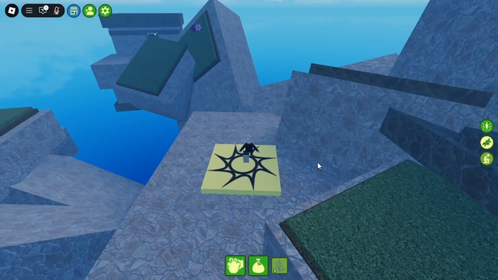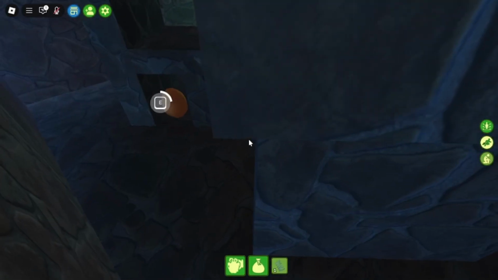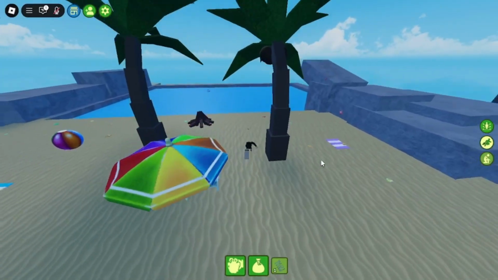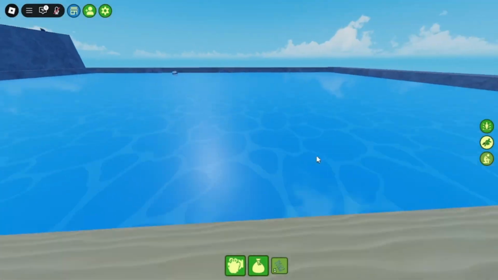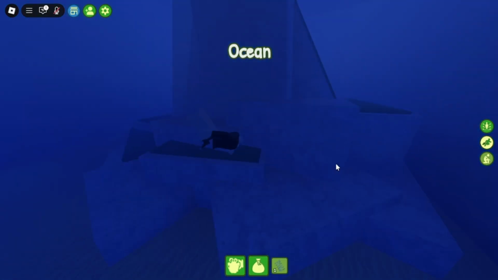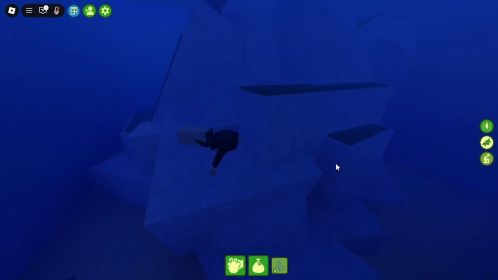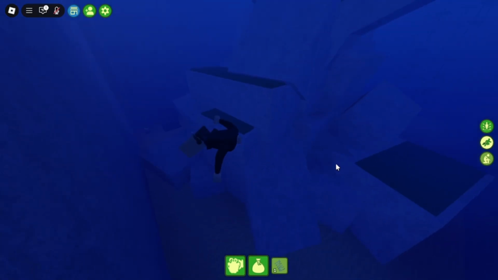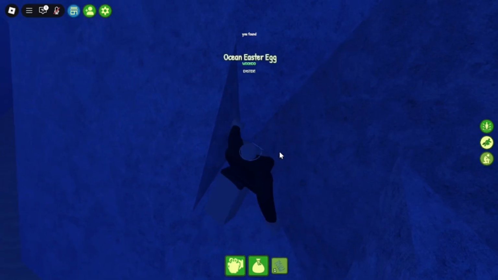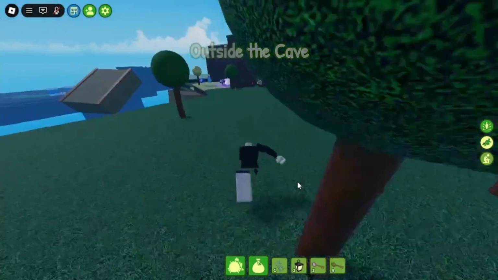You have bridge, so teleport to the northern bridge or jump down, and this one is just hiding underneath the chair next to spawn. And lastly ocean, so teleport to beach, jump in the water, head down, and then if you kind of stay low, so make your way around the bottom, and you will eventually see the blue egg right here. Once you have all of them, go ahead and talk to Easter Berry and you'll be able to collect them.